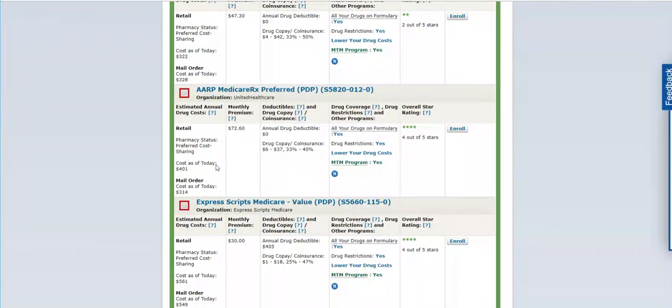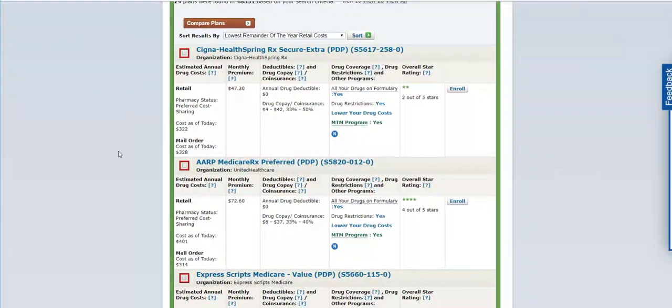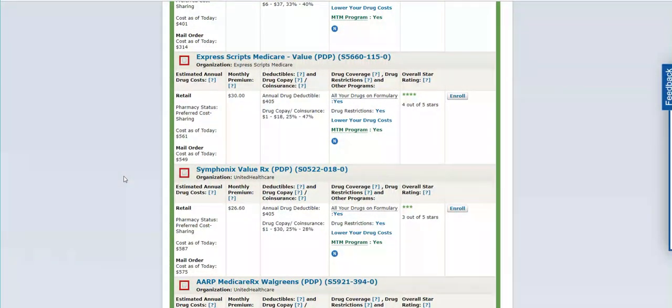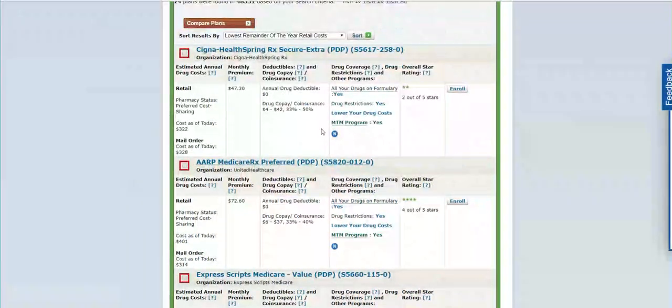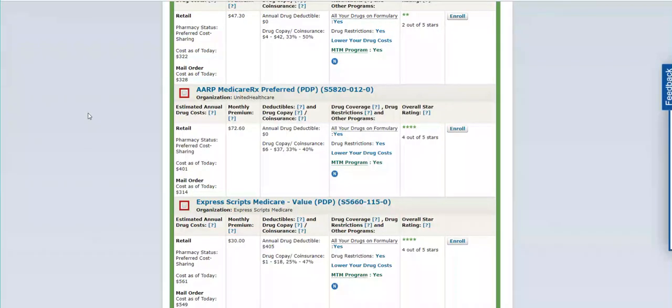It is with this plan, so we're going to delve into this plan a little more, but the plans are making deals with the pharmacies to get you in the store. So saving by mail order isn't always a great solution. As you can see, mail order is not that much cheaper, but a lot of people want to do that for convenience sake. So we're looking at plans in order of cost here. And there's no one right plan for everybody, as I said.